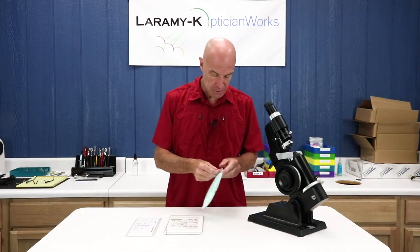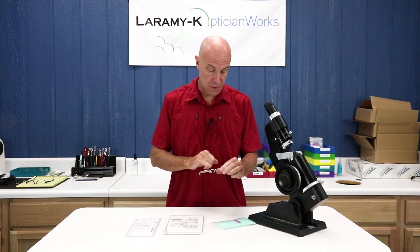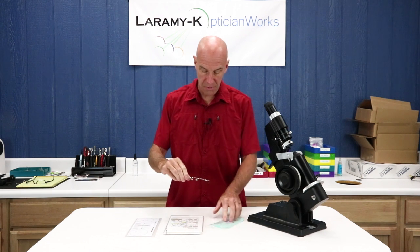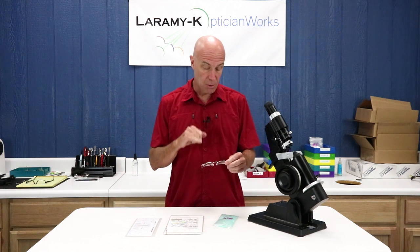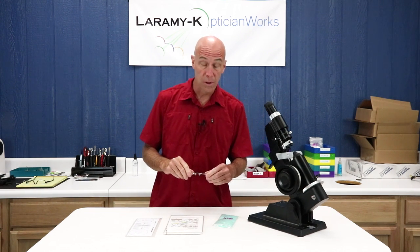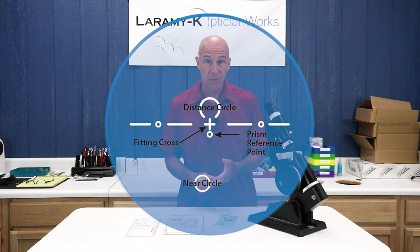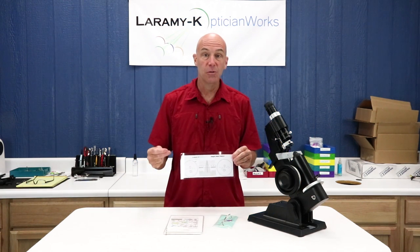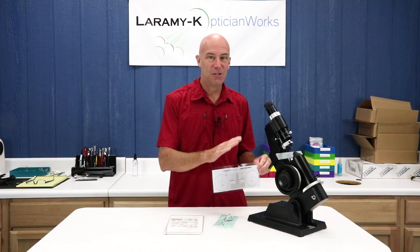Let's dig around in our kits and find frame and lenses number five. Make sure it is marked with the etched marking number five so we know we have the right frame and lenses. As I mentioned on the whiteboard, I have placed a dimple on the front of this lens as a reference point. Obviously, things you get back from the lab or are setting up for finishing work are not going to have an engraved dimple. They will either have painted temporary markings as a reference point, or you'll need to use the lens-appropriate layout chart, remark it yourself, and then head to your lens meter.